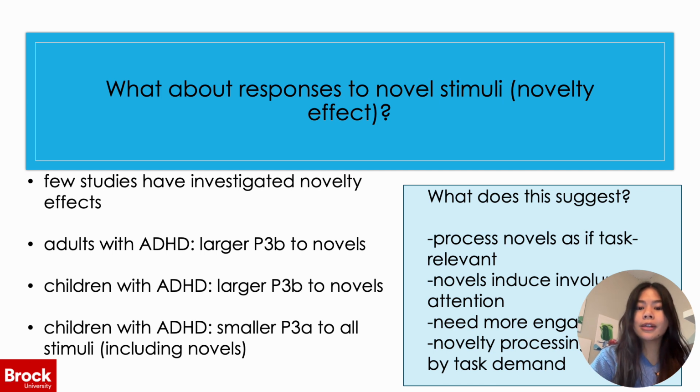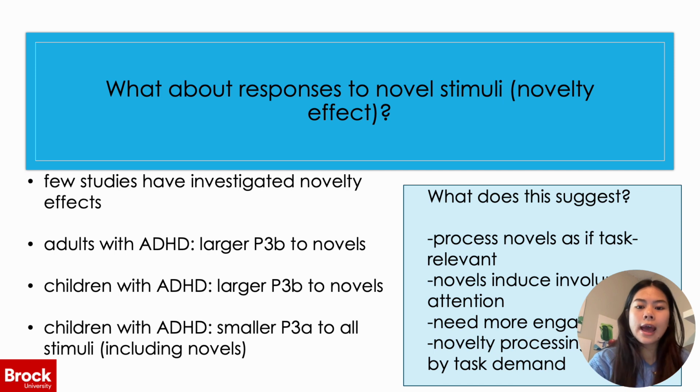Another study found that children with ADHD had a larger P3 to novel stimuli compared to children without ADHD. However, another conflicting study found that children with ADHD actually had a smaller P3 to all stimuli, including novels, compared to children without ADHD. So there's a need to really look at this, and that's why it makes my research so exciting, as past research has been limited on the novelty effects and the results are not consistent.